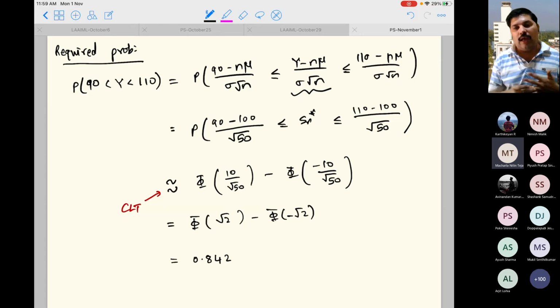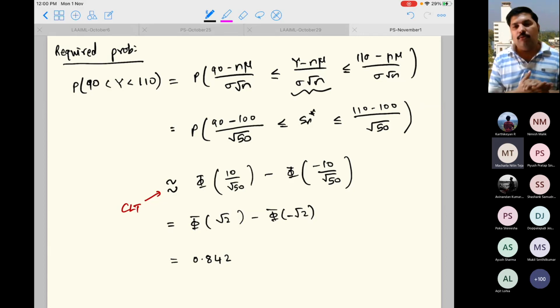I will do that part probably in tomorrow's class and next week, and we'll try to understand how we can analyze certain things, how we can estimate certain things, how we can quantify if one estimate or one guess is better than the other guess, and so on and so forth. These are the type of things we really want to understand, so we'll try to do that from tomorrow's class onwards.